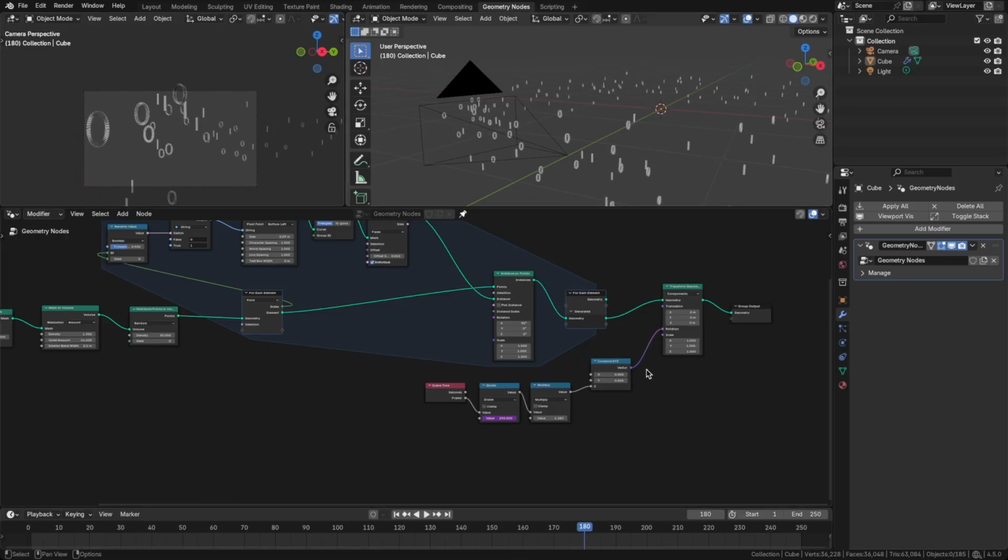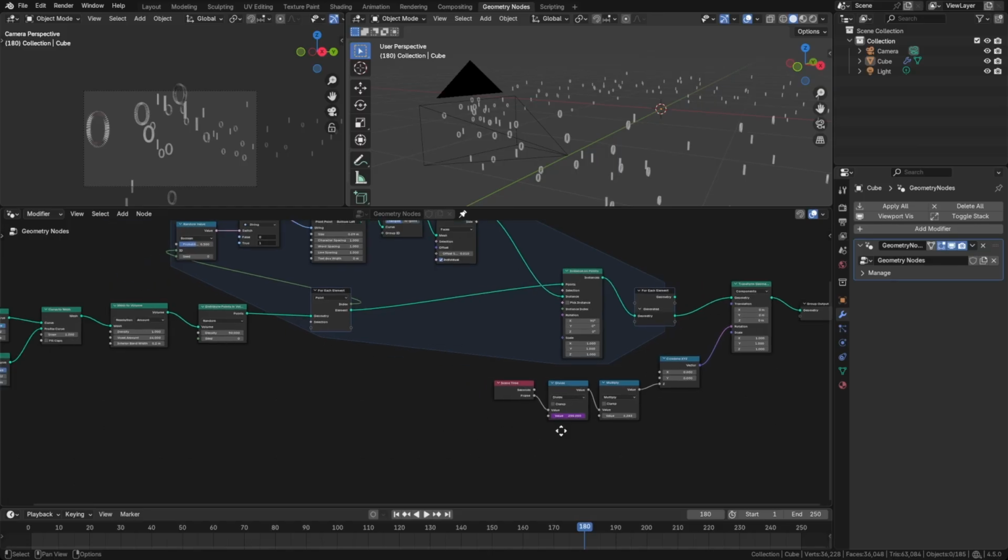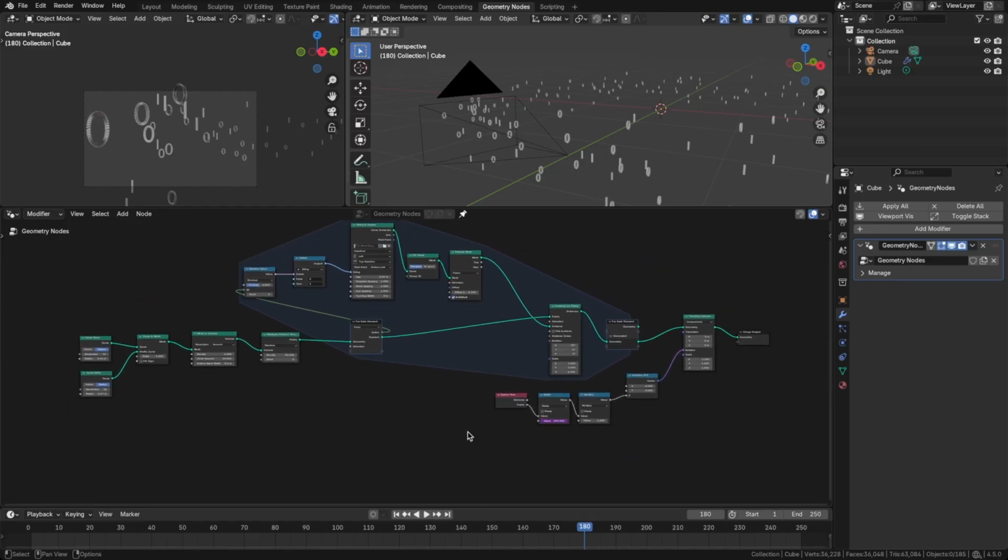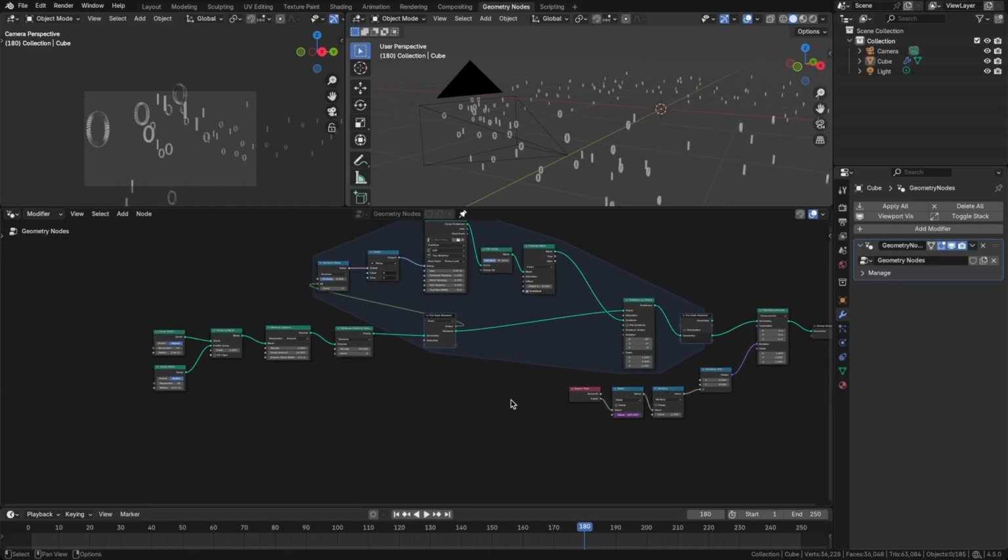Now I tried to use geometry nodes to do a billboarding effect so that no matter where these numbers were, they'd always face the camera, but I could not actually figure it out. So if someone knows how to do that, post that in the comments, that'd be super helpful. It looked basic to do, but for some reason I was missing something critical.